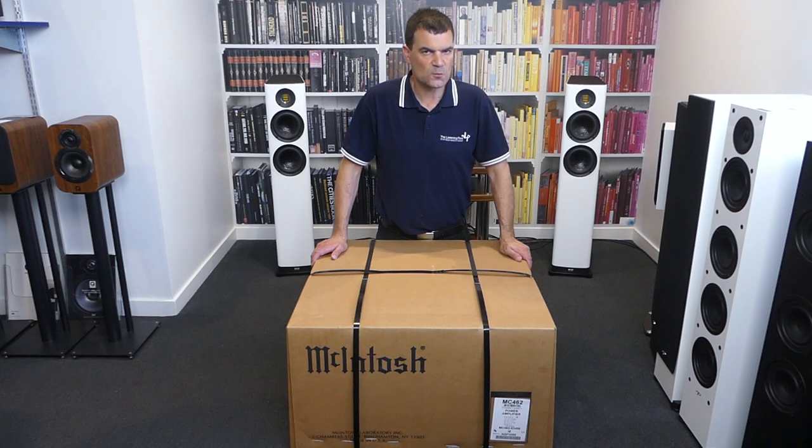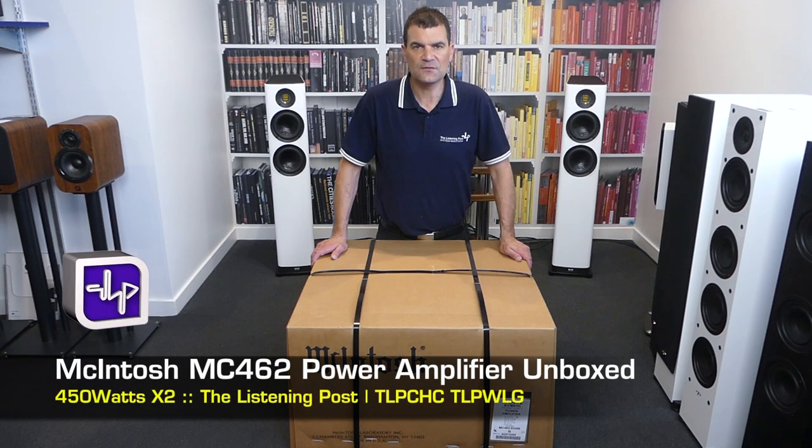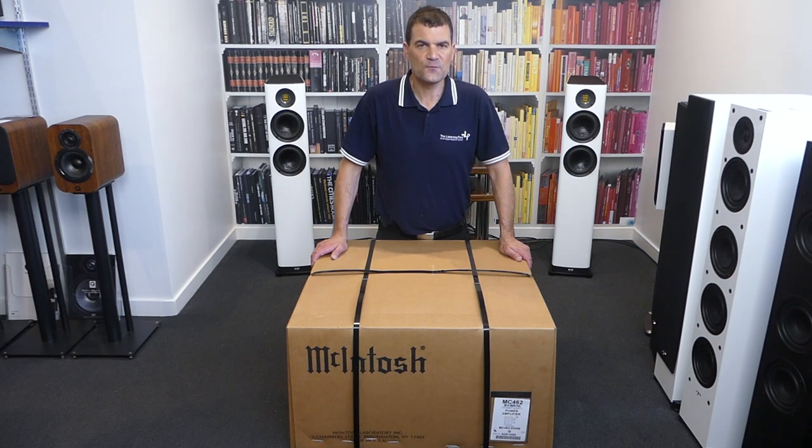Today it is with great pride that I get the opportunity to share with you McIntosh's MC462 power amp. This brand new model, 450 watts a channel, is an absolute colossus. 450 watts really doesn't even touch its absolute performance. It will deliver four times the rated power before clipping and still maintain total harmonic distortion at an almost immeasurably low level. This is a stunning power amp.